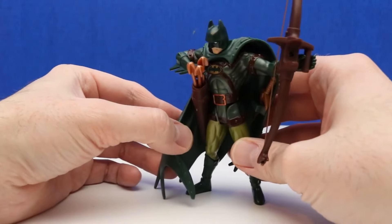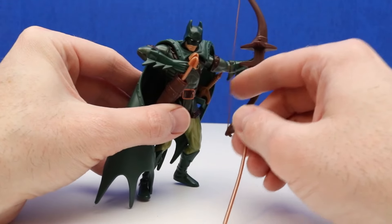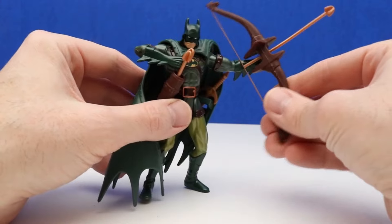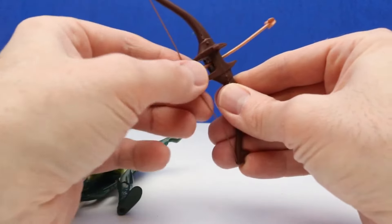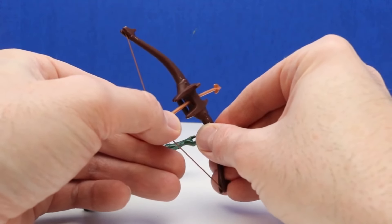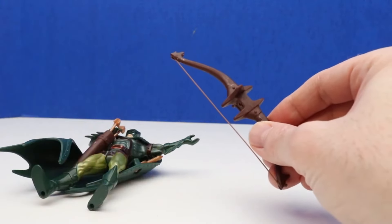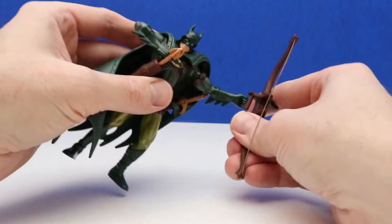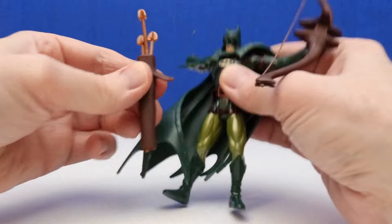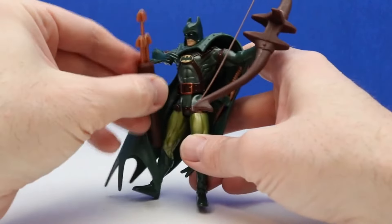These figures are from 1996. I like that we can actually take out the arrows — on this bow and arrow there's a little string or thread here so we should be able to get a little bit of launching action. Let's actually take this out of Batman's hand and we'll see. So there's no spring to launch this — we just have this part here. Let's give it a try. That time it worked — that had like some pretty powerful launching power! So he comes with three arrows. Let's put that in his arrow pouch — it goes right in there and we can snap it into place. This is one of several Batman figures in the line that we'll be checking out.